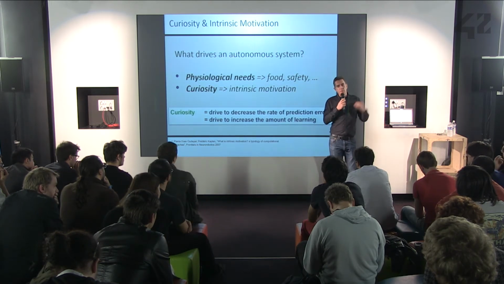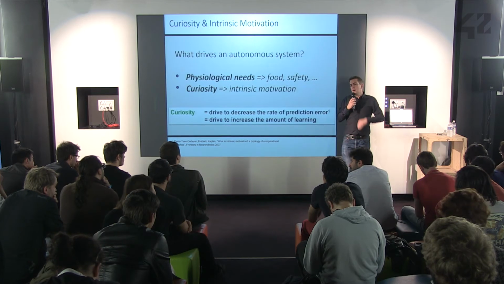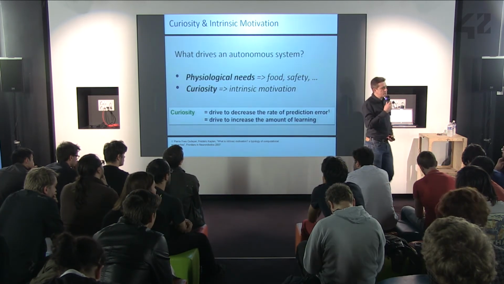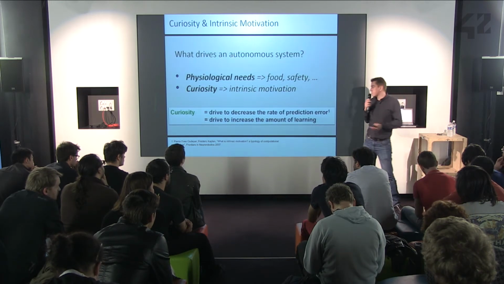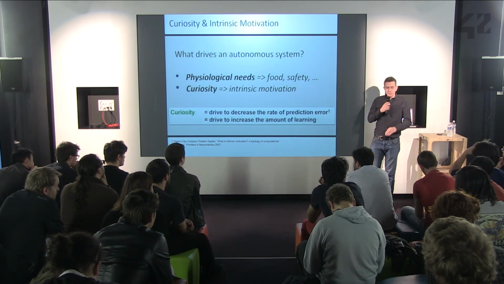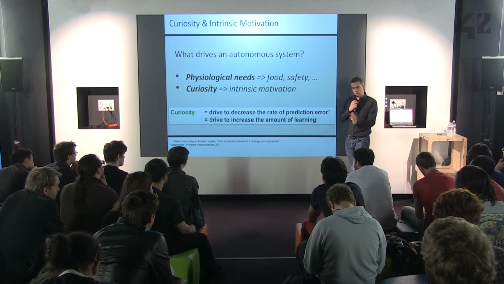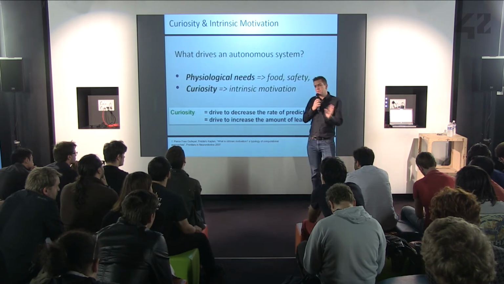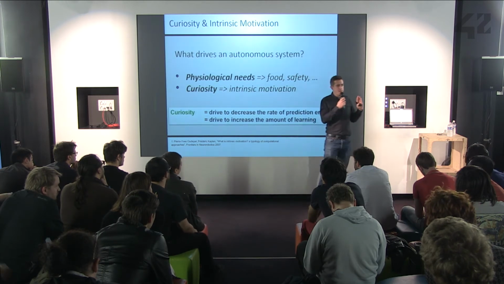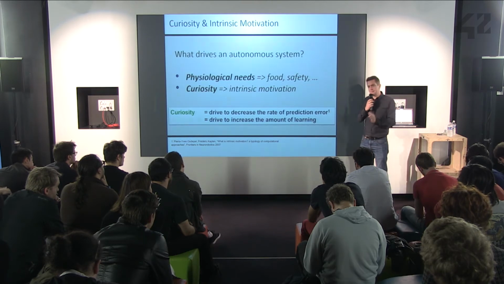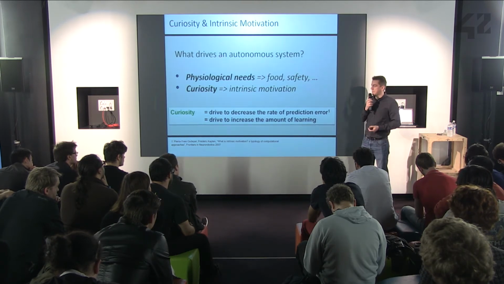In the same way, if you are in a situation that is too easy, you win all the time. There is no error. Your prediction is extremely good. Same problem. Your rate is not going to decrease. It's low and it stays low. It's boring and you change topics. So there's a sweet spot between something that is too difficult and something that is too easy, where you like to be. And this is what this simple formula is actually modeling.